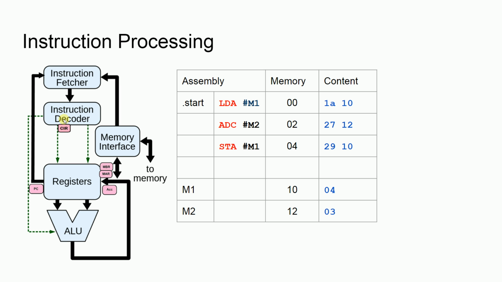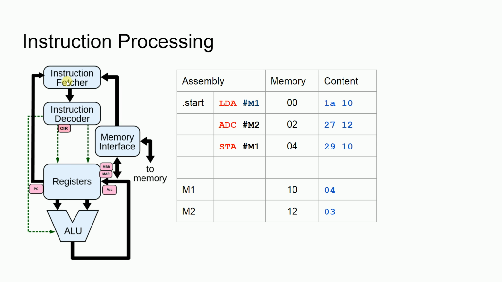Now the instruction decoder says we're ready. It tells the ALU perform instruction 27 ADC, and that's an add with a carry. All it means is it's going to take what is currently in the accumulator and add to it whatever's on the data register. It adds them together, giving me 7, and puts that back into the accumulator. So my accumulator now contains 7 from doing 4 plus 3. Program counter moves on. I've had to use 2 bytes, so it moves on 2 more bytes again.